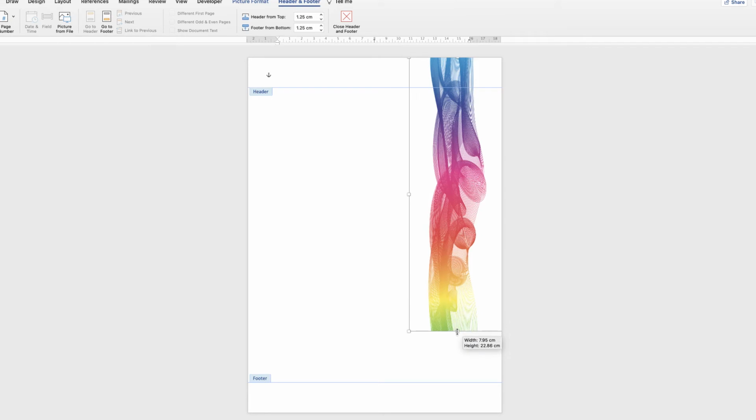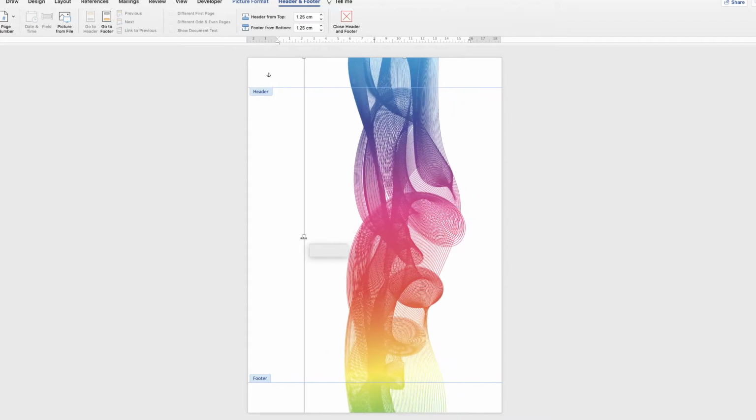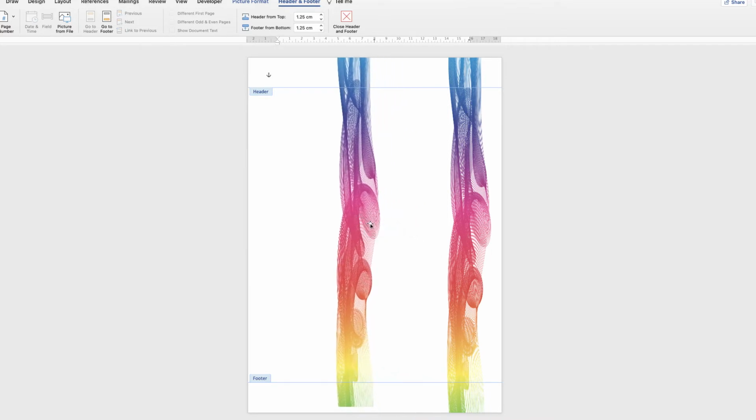So I'm just going to click and drag this down so it stretches the full length of my page. And then, of course, you can customize this. You can make it as wide or as slim as you like. Once you're happy with it, I'm actually going to make another copy of this so I can have another one at the bottom here. So you can copy and paste this in the normal way, Command or Control C, followed by Command or Control V, or you can simply hit your Alt key on your keyboard, watch the cursor change, then click your image and drag. Make sure it's selected, and then just click and drag.